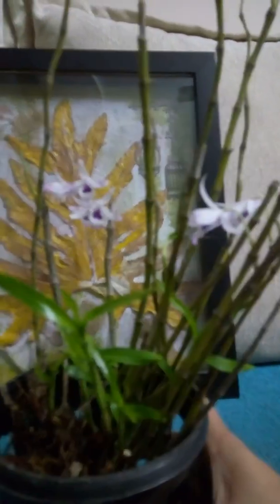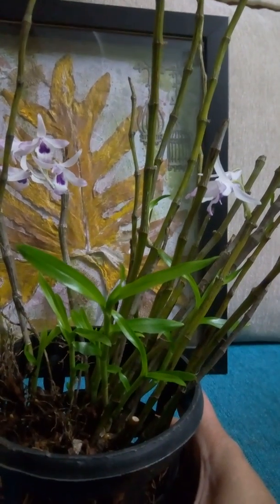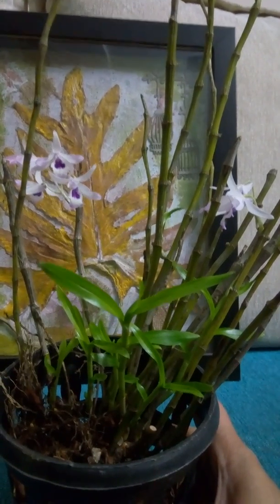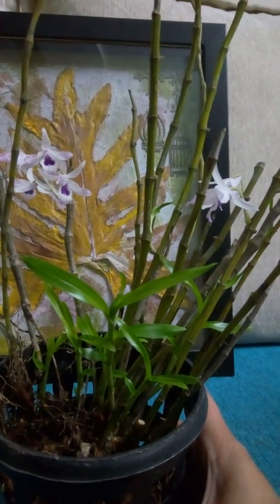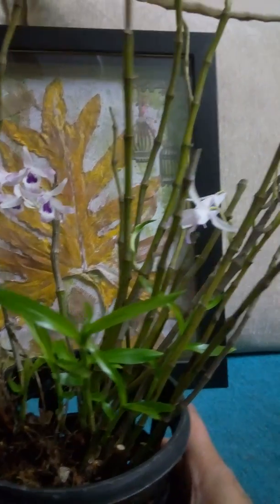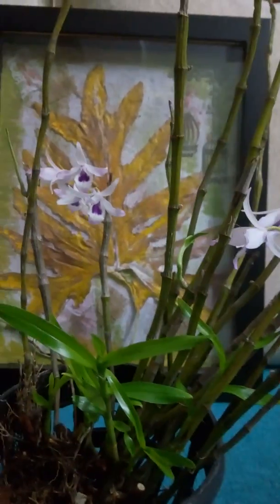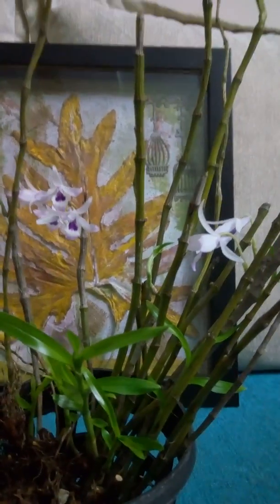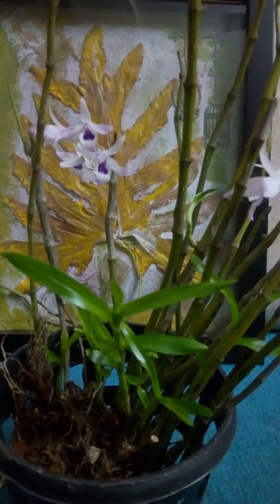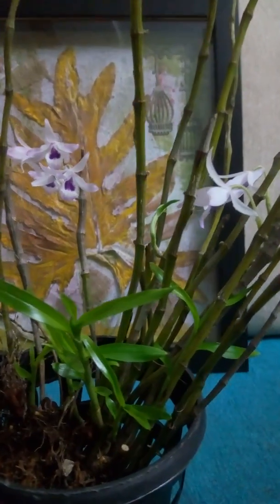Now, this is a deciduous variety of dendrobium, which means it goes into winter rest and sheds all its leaves and flowers during that period. And we should not be watering or fertilizing this plant during those winter months when it goes into rest, unless you find that the shoot is shriveling, or the plant is looking dry or lazy. Otherwise, avoid watering this plant. Fertilization should also be bare minimum. I mean, you can avoid any such fertilization during that period.